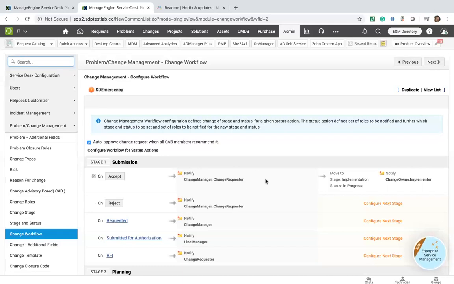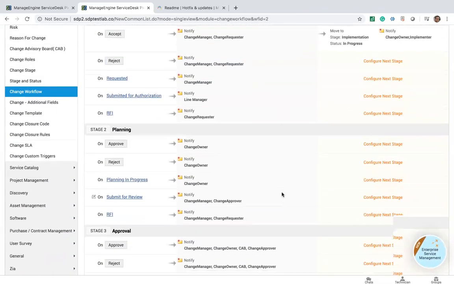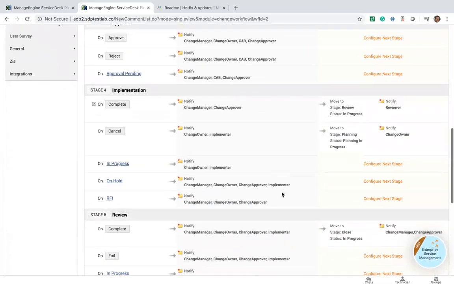Rather, we can adjust the workflow so that right from the submission, we can jump to approval, where we can have the emergency CAB, and then move on to implementation, and then to review. If the review fails, go back to the previous planning stage and then closure. So transitions between the stages can be done using the workflow configuration.